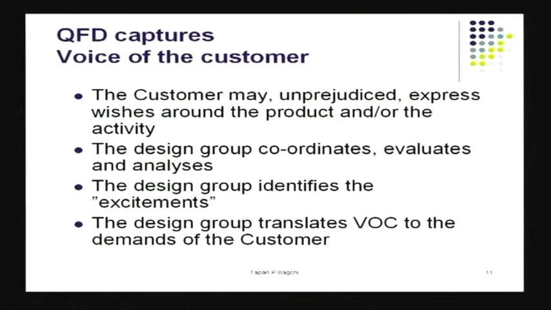How does it do it? The customer may express his wishes around a product or the activity. He may just say, I wish I had a product that did like this. For example, we could do QFD even for a pen. The customer would probably say, I want something that I can hold in my hand that should be able to write. It should produce a scratch or a mark that is almost like it has come out of a regular pen. And it should not dry out very well. It should close very well. It should be portable. It should be sleek, and so on and so forth. So the customer will come up with her own requirements.